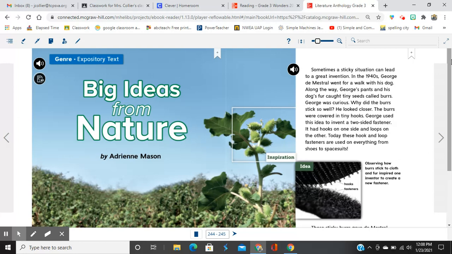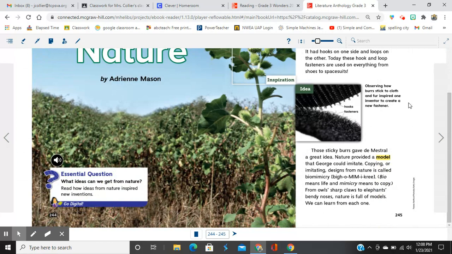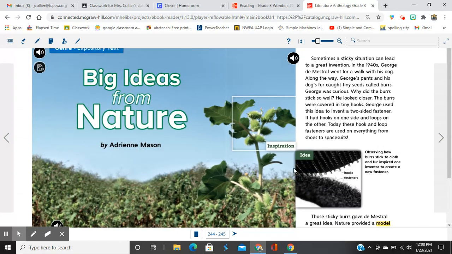They're telling you how to do something and giving you steps, but information is giving you information, and that's what this story is doing. So something we will notice on each page is we'll have a picture of nature and it will say inspiration, and then we'll have a picture of whatever nature inspired and call it the idea. And there'll be a caption for each one. So let's go ahead and start reading.